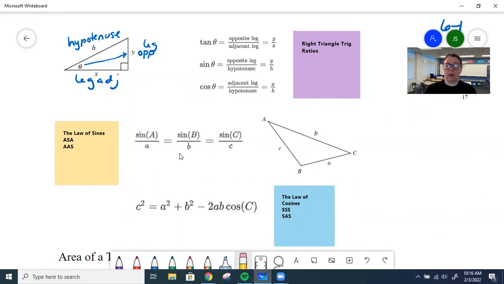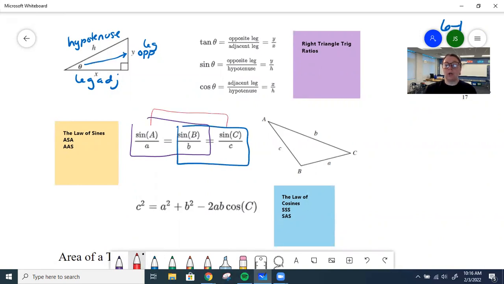You might be looking at this saying, wait, but there are 6 things, 3 angles and 3 sides. Really, you just need any 2 out of 3. If I know these, or I know these 2, I can set up a ratio and solve it. Notice that the angle is across from the corresponding side. When I say angle A, side A is the side across. Angle B, side B is the side across. We use capital letters to represent the angles, and for the opposite sides we use lowercase letters.